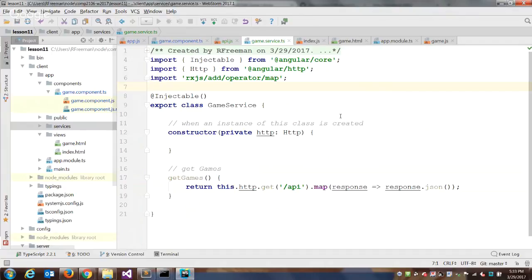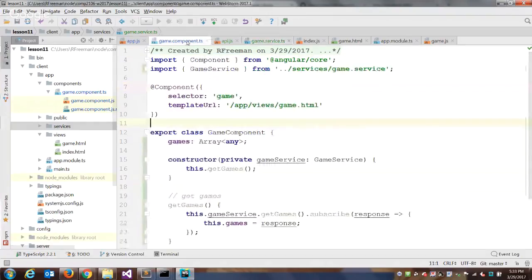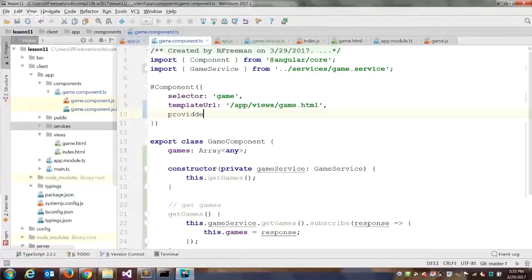Pardon? You need to implement the service in the game component as a provider. Thank you. That's what we missed. In our component declaration, we've referenced it, but we have to say the providers, good catch, is our game service.